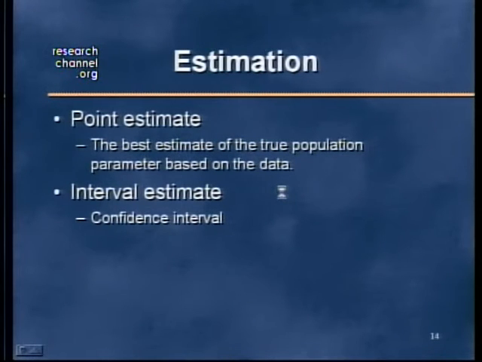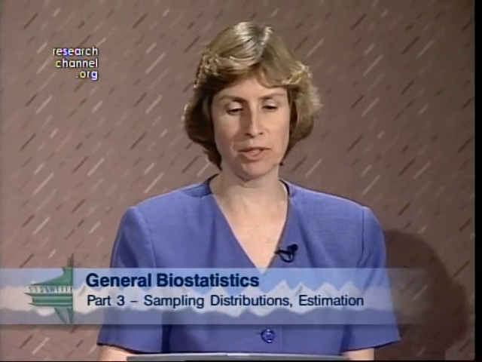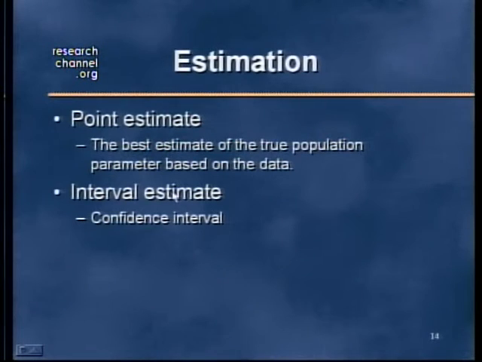So the point estimate is the best estimate that we have of the true population parameter based on our data. So when we perform a study and have a single sample, our best guess at the truth is this single value of a mean or a proportion that we've calculated from the sample data. An interval estimate, as I said, is an interval of values that we expect to be consistent with the truth based on what we have calculated from our sample. And an interval estimate goes by the other name of confidence interval.